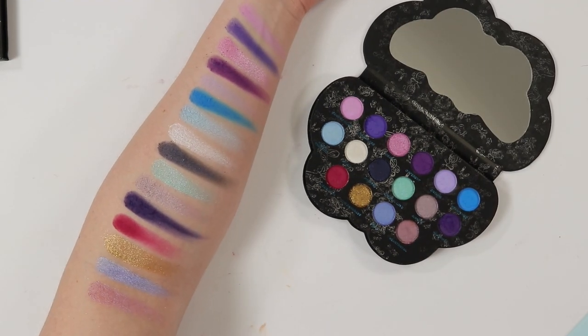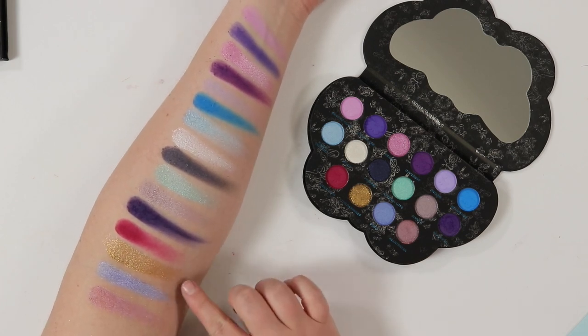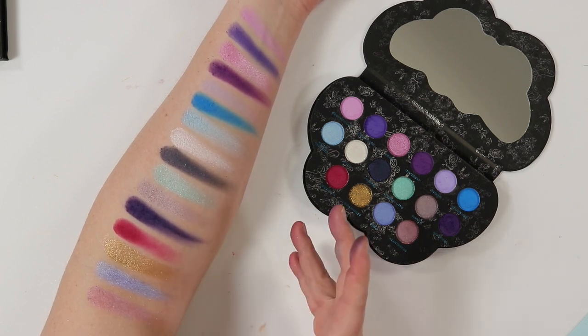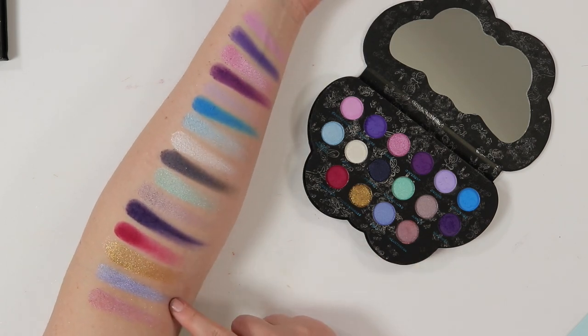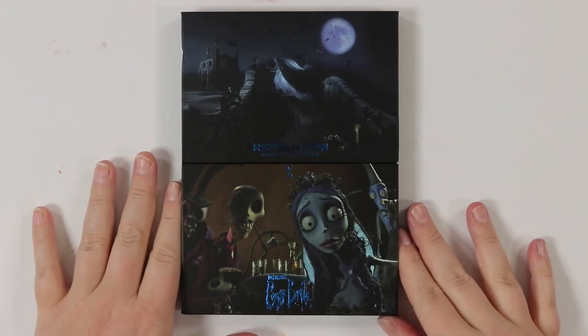Here's the Butterfly palette swatched out. Pretty true to the colors in the movie and you could get a lot of inspired looks from it. There's something unexpected with this golden shade — quite sparkly and chunky in texture, really pretty. Definitely a little more muted and cool-toned with blues and purples. I really liked this periwinkle shade. The last shade is a duochrome — kind of sheer, not a lot of pigment.